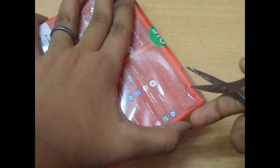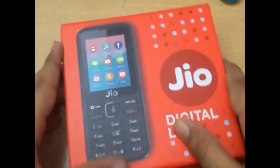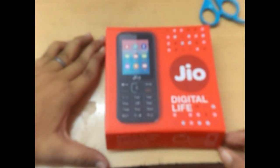Let's first remove the plastic cover. Here is the seal of Jio. Here it is written watch on TV simply by connecting the Jio media cable, and it says you have to buy it externally. It does not come with the box. I thought it comes with a box. So the Jio services are here, you can see. Sorry guys for the blurry video.